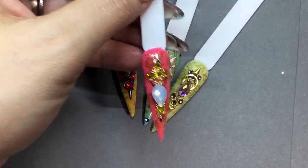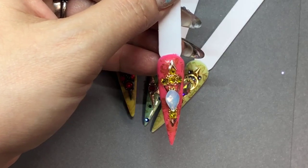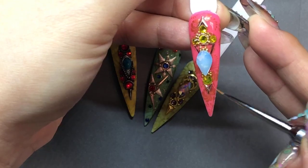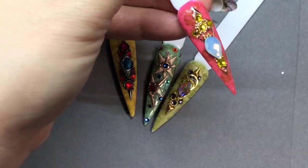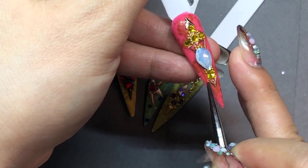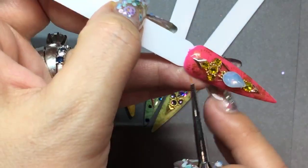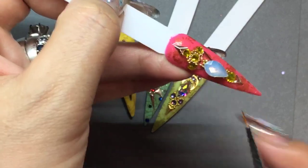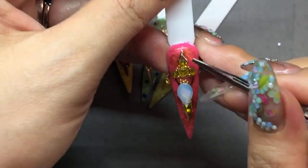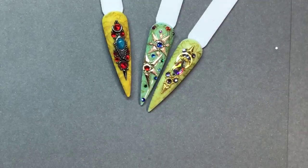Before I cure it, I am going to use my tinted brush. And this is on the other end. It's a line detail brush. I'm going to give it a really quick swipe. This cool tip and trick will blend all the extra precision glue that you don't want, because you don't want them to look lumpy and bumpy after you cure. Keeping it tack free. All right. So now we're going to cure this for 6 seconds. Move on to the next one.